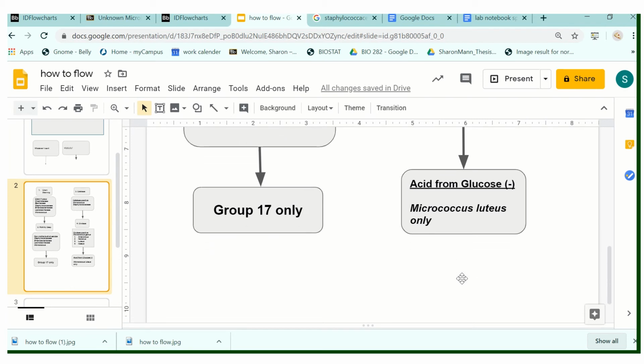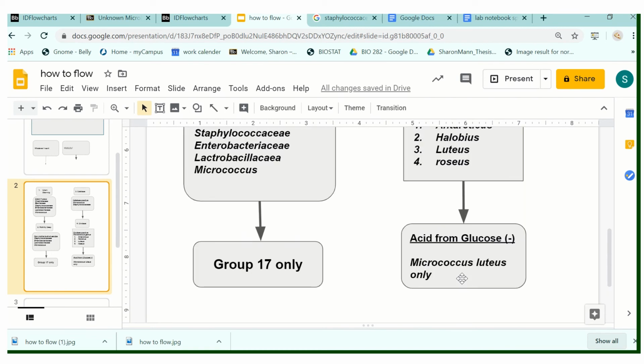So I know that you guys don't have the Bergey's manual at home. Good news is you can find most things on the internet, so you can search for the Bergey's manual individual sheets just using Google Images. If you are not having good luck finding what you need just on the internet, then please contact me and I will happily scan any pages of the Bergey's manual you need and send them to you. We're all working from home, so I'm not going anywhere. I'll be able to respond to emails very fast.